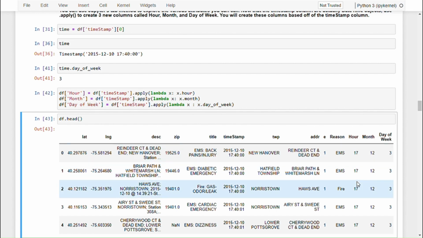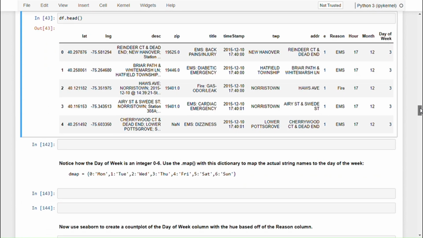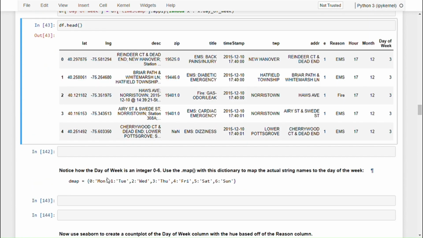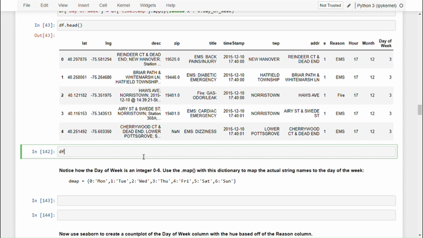The hour column has the hour data from the timestamp in each row. The month column has the month data, and day of the week has the day of the week data, but it is given as a number. So notice how the day of the week is an integer given between 0 and 6. Let's check this.